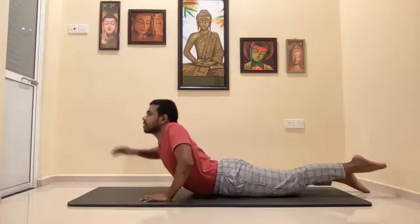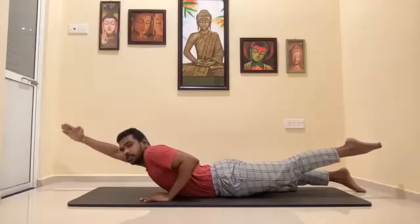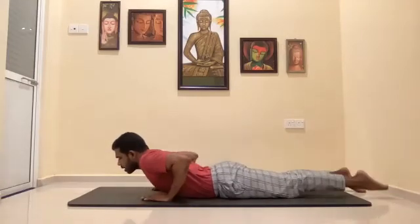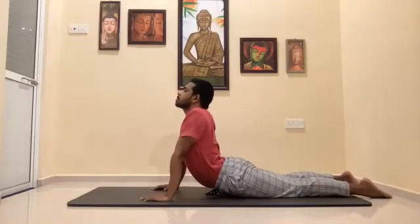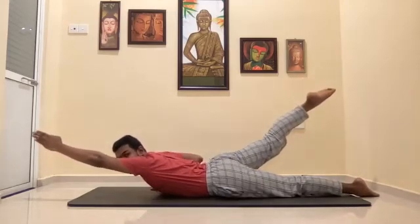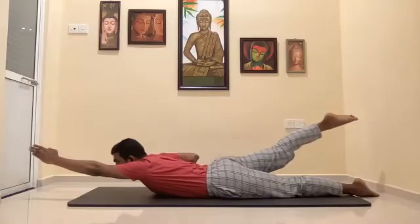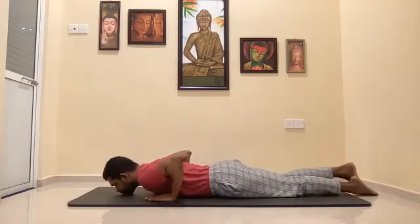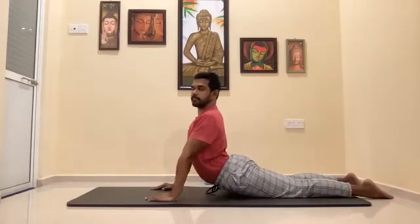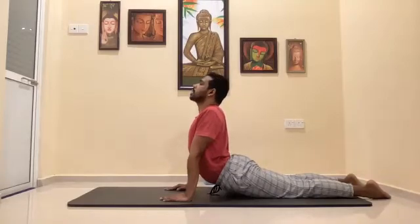Exhale, right hand up, left leg up. Look forward, don't look at the screen. Hands back, legs down, again, upward facing dog. Now come down, left hand up, right leg up. Come down. Again, come up, inhale up to upward facing dog, come down, then hands up, legs up.